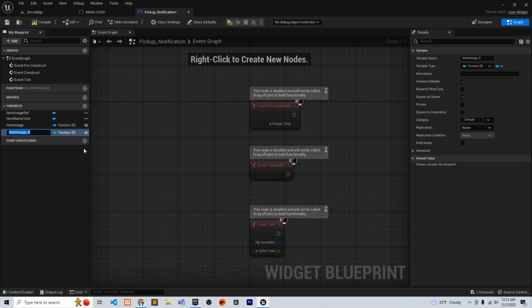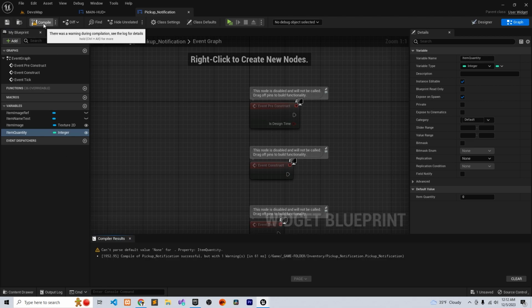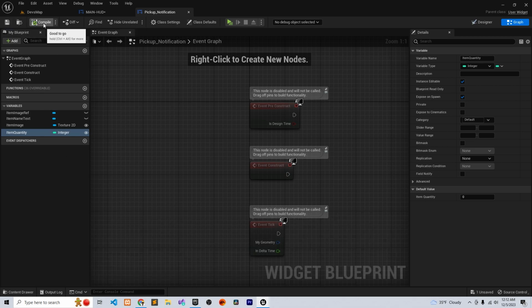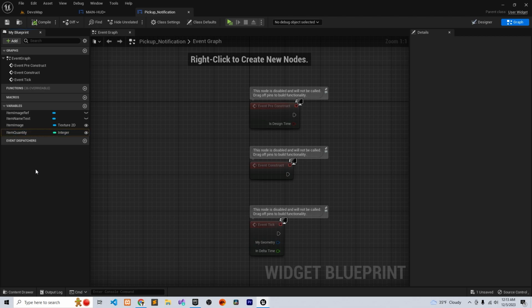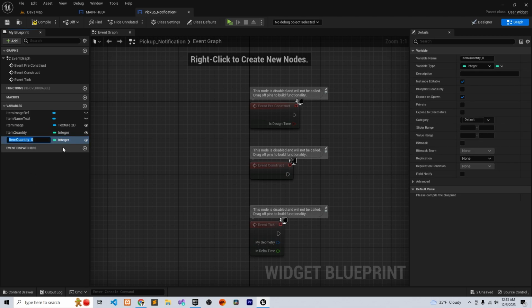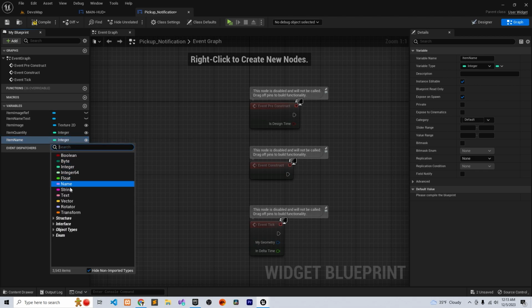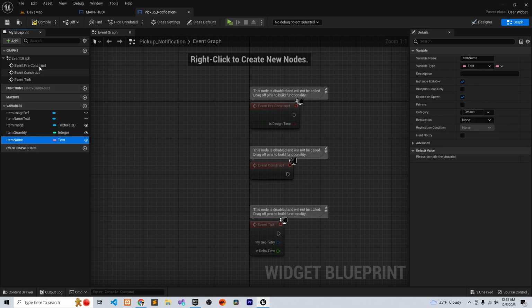Now we need one for the item quantity. This one will be an integer, and if you ever get this, you just simply recompile the node. And this one will say item name, change it to a text.